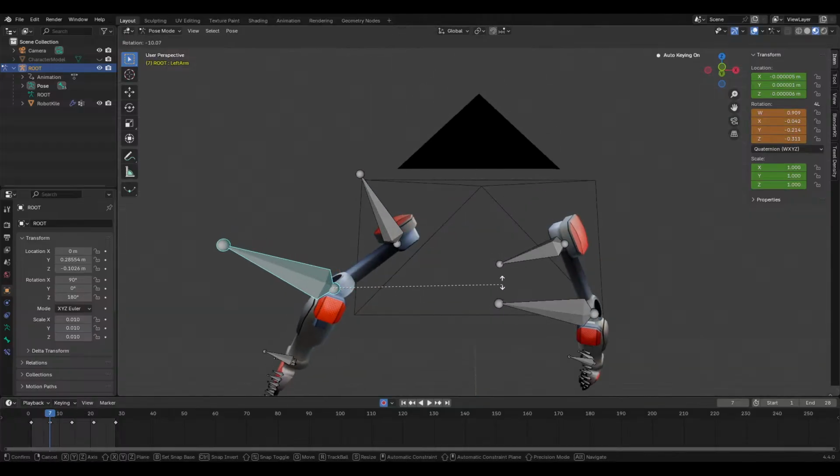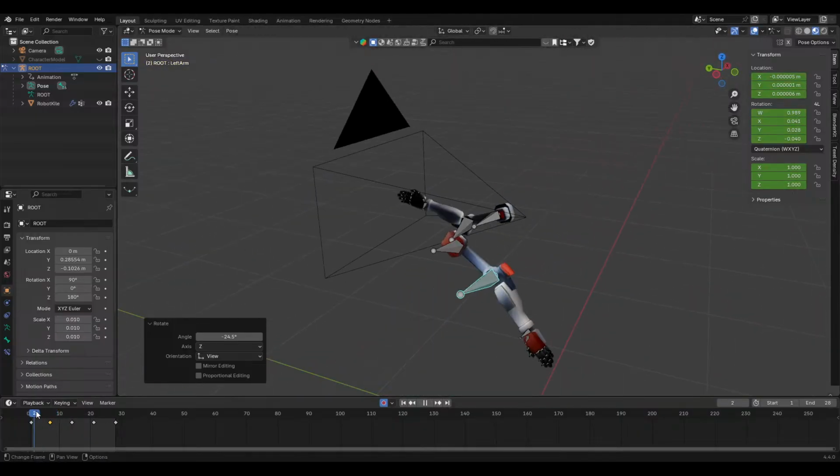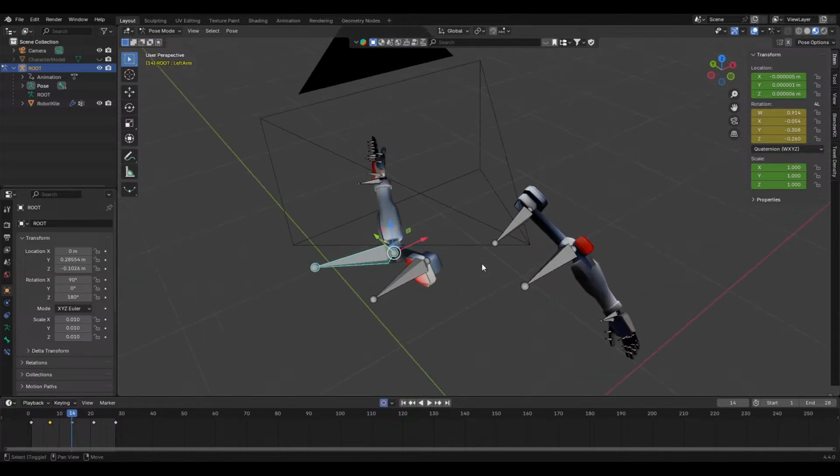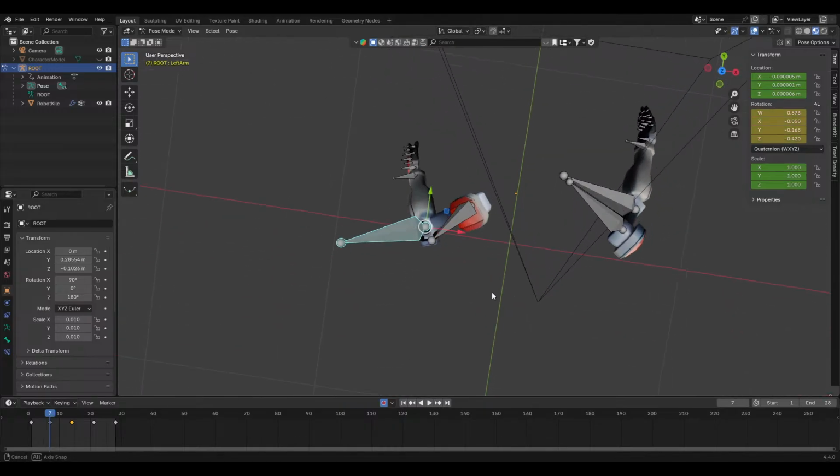Like so. And then that way we can twist this arm by quite a bit. Like so.